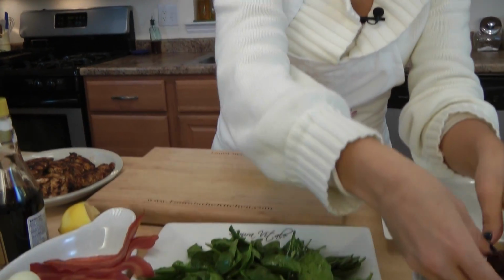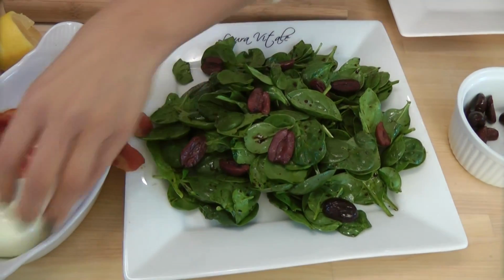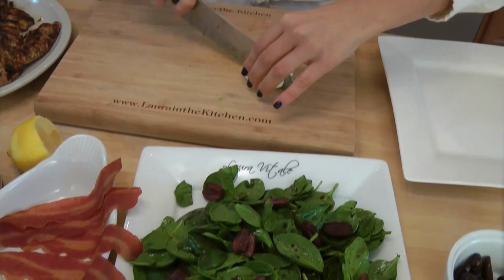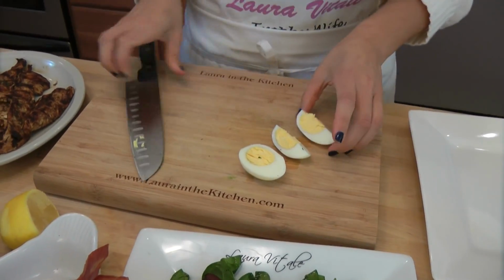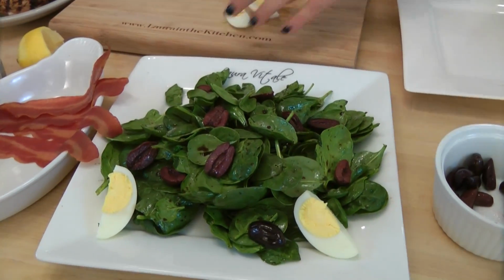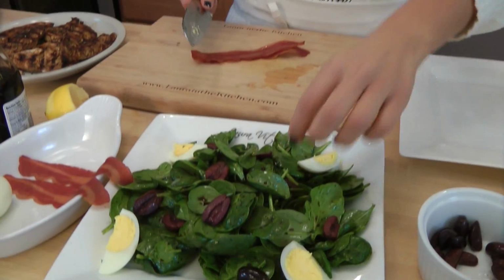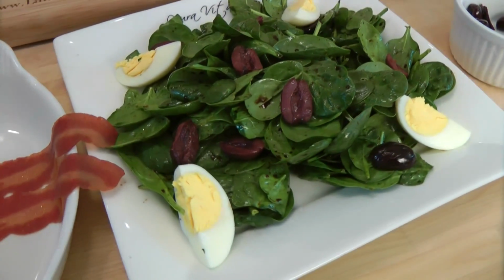I'm going to top it with just a couple of Kalamata olives that I've halved. A hard-boiled egg. I'm just going to cut it in quarters. Whoops. And to make the perfect hard-boiled egg, all you do is put a couple of eggs into a pan of cold water, bring it up to a boil for 8 minutes exactly, turn the heat off, drain the boiling water, and let them sit to cool for about 5 minutes, and then peel them. And look, there's no green around the yolk. It's just a beautiful yellow yolk with no gross green around it, because I hate that.